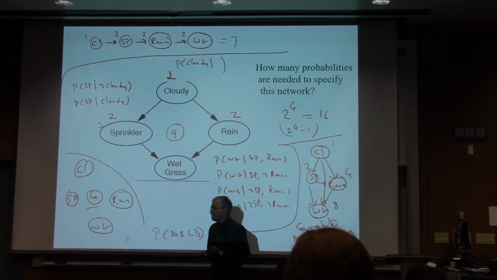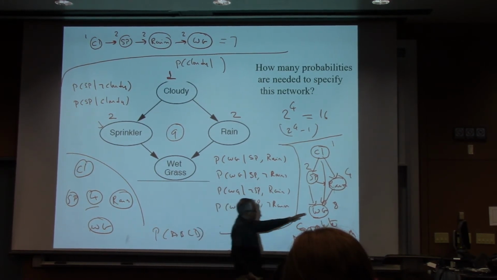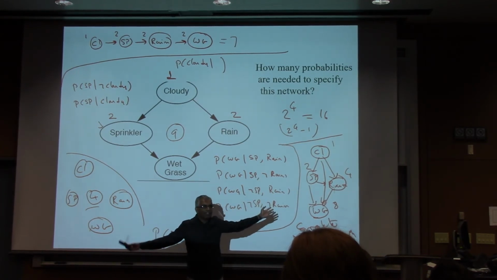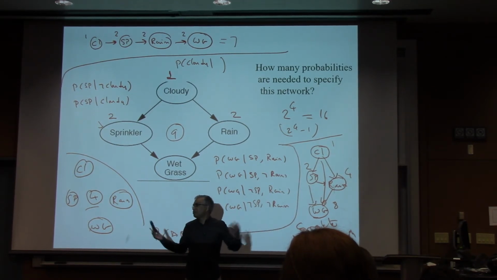Any complete acyclic graph on 4 vertices, if those variables are Boolean, it will basically require the full joint distribution. In essence, by doing this, what you are saying is that the probability distribution essentially cannot be factorized. There is no way of simplifying the probability distribution other than giving essentially all joint distribution numbers.